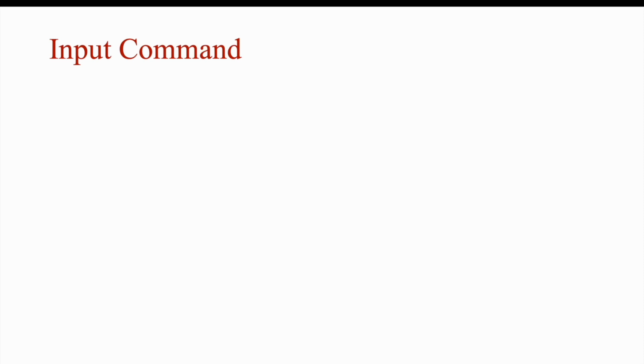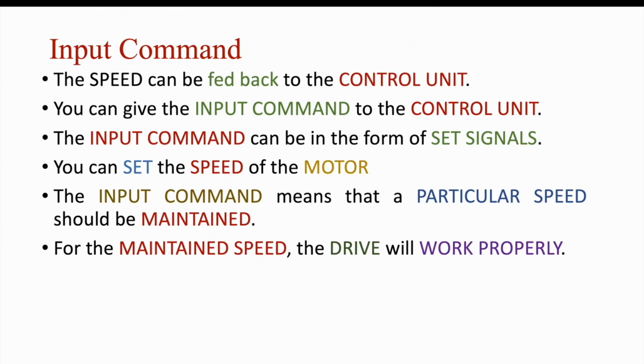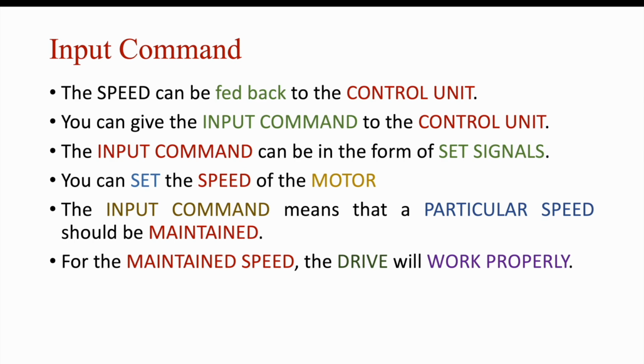The other one is the input command that you are giving to the control. What does the input command mean? The speed can be fed back to the control unit, and you can give the input command to the control unit. The input command can be in the form of set signals that you have already defined, so you can set the speed of the motor. The input command means that a particular speed should be maintained. For the maintained speed, the drive will work properly.